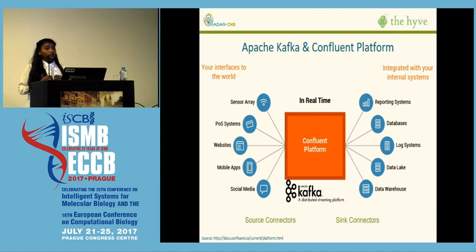Apache Kafka is a real-time stream processing system, which basically works using a pub/sub messaging architecture, if you know what it is. Basically, you publish data to certain topics, and there are consumers who consume the data from a particular topic. Apache Kafka is really scalable, especially in both the number of clients it can support and also the type of clients it can support.